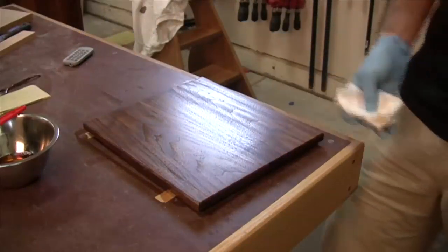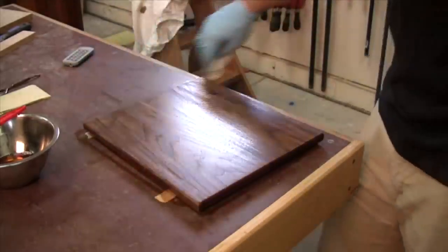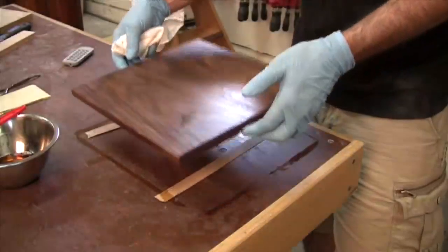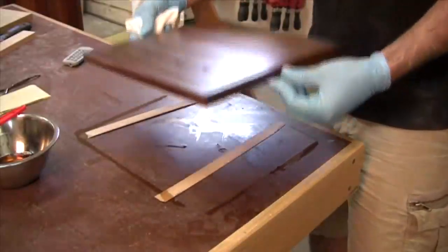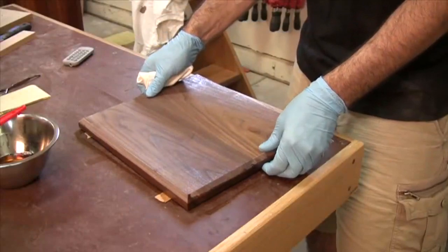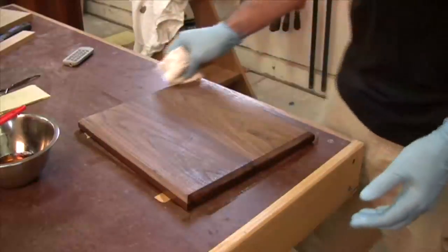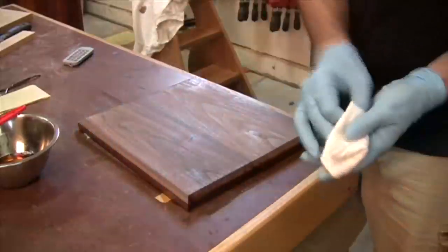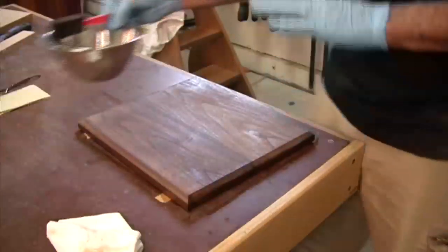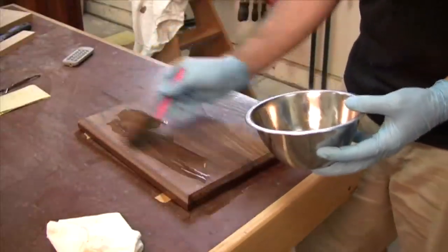Okay, like I said, normally I'd let this sit for 24 hours, well, more like 16 hours, before I actually contact this with anything, but I need to. This is out of necessity. So those two wood strips are probably gonna cause a little bit of trouble for me later, but it's a prototype table, so I'm not that concerned. Okay, repeat the process on the top, flood it on.